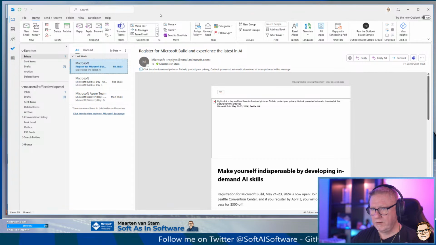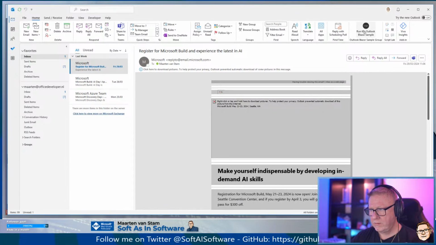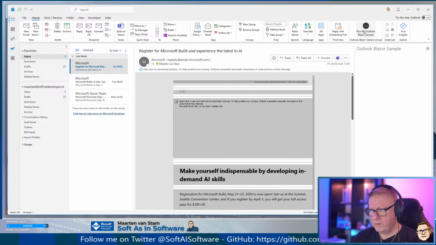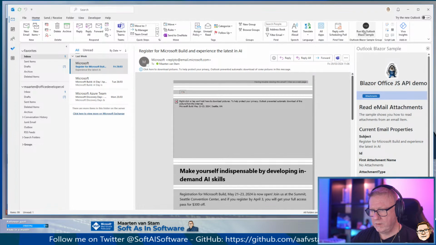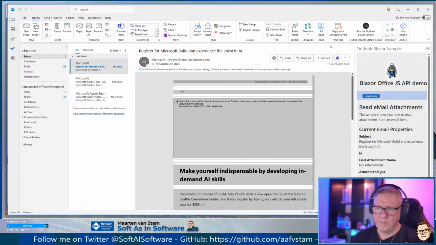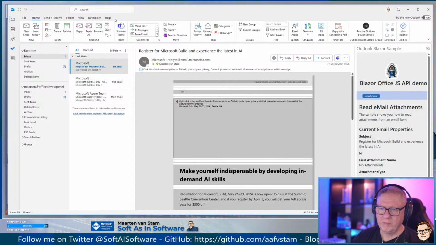Oh, this is remove. My ribbon disappeared.